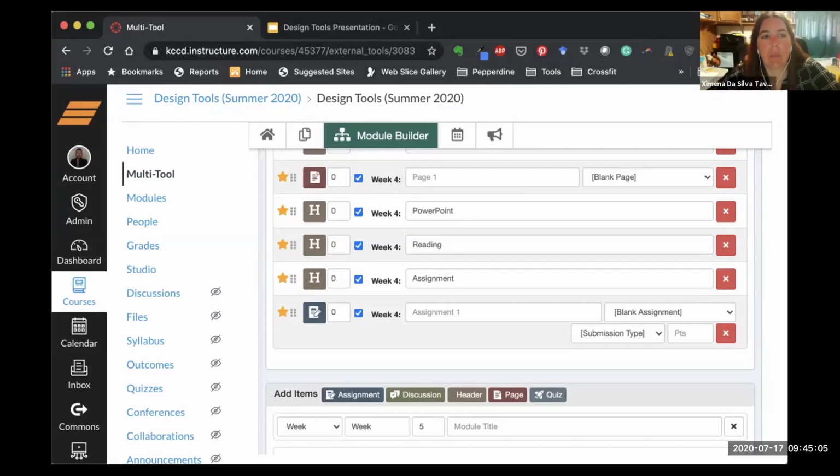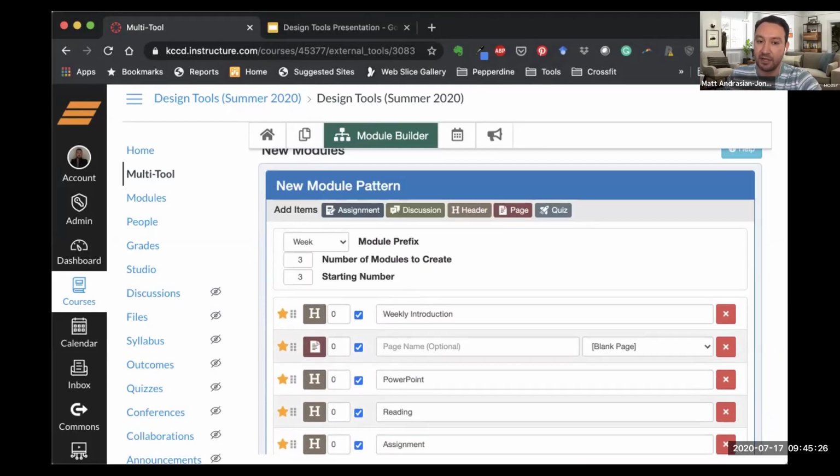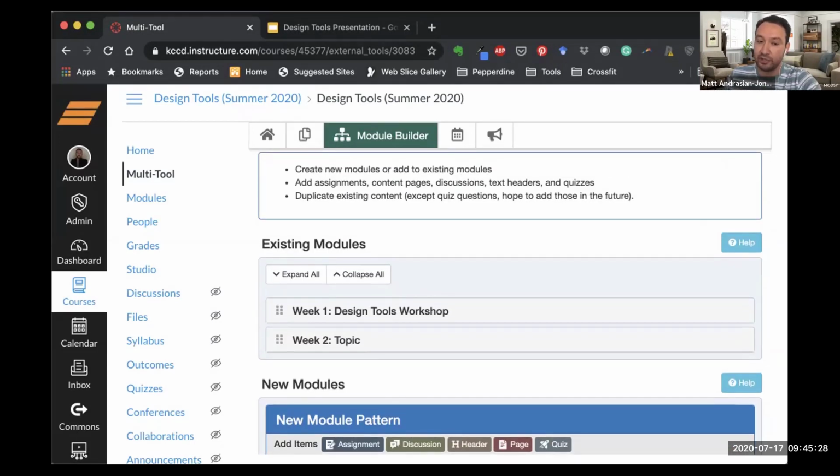Yeah, this might be putting the cart before the horse here, but I run into this with the summer. Let's say you've created your modules, and then you want to add something to all the modules after you've created them. Yeah, that becomes a little more difficult, because once you've added your modules to the class, you have to scroll back up to the existing modules. Then you can come to Module Builder, but you have to add it within each module. You can't reapply it to everything. Yeah.